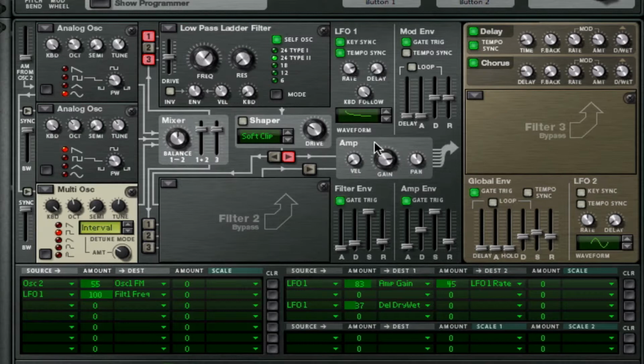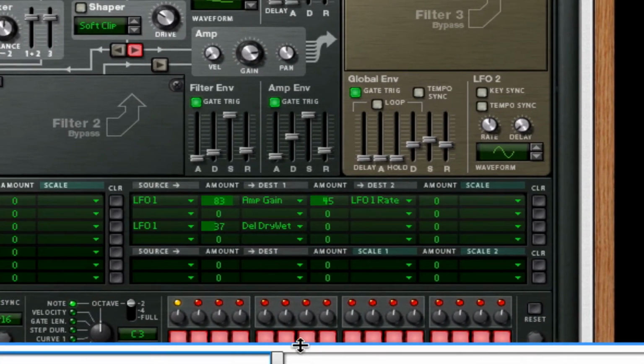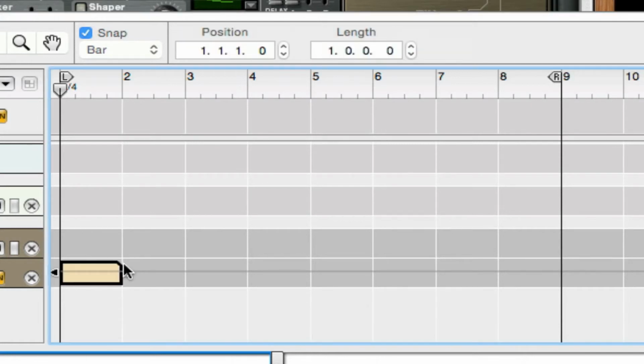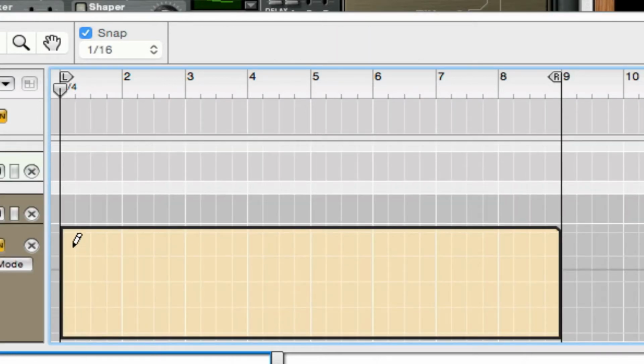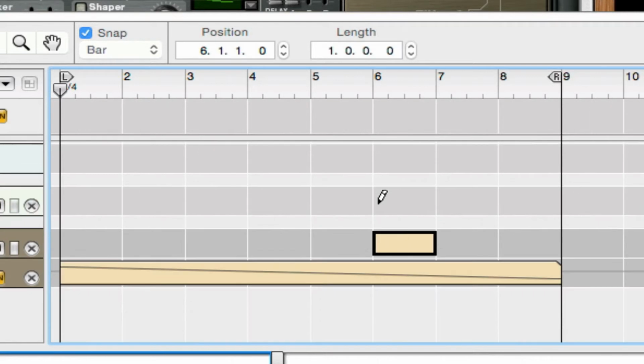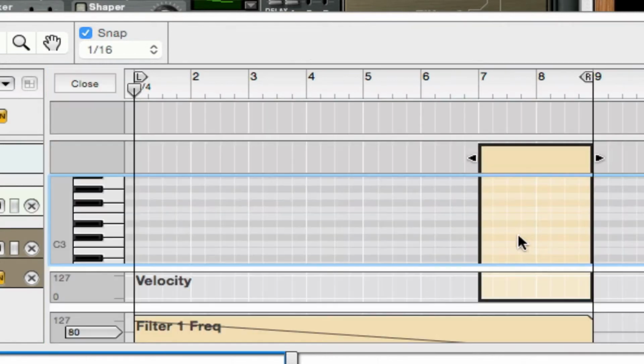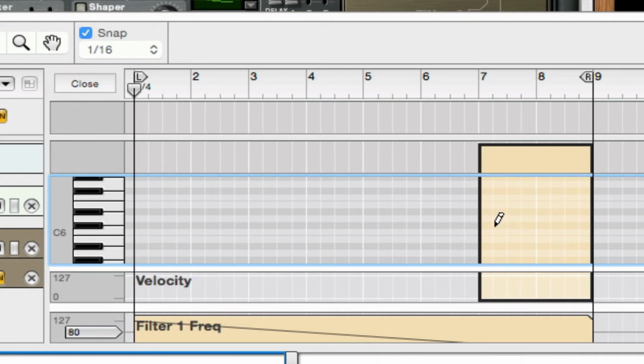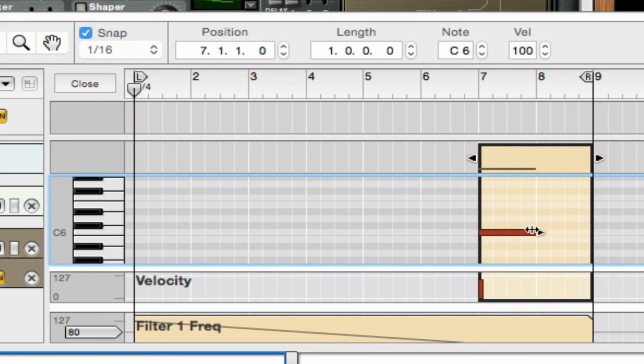So if I raise this up 3 octaves and start to play a few keys, instant loving Calvin Harris chiptune. When I lower the frequency, actually let's start to automate that now. I'm going to draw in a lane, and I'm going to draw in a top note from here all the way down here, so that way when we start to play some notes, in fact, let me make about 2 bars at the end, and I'm going to just drop in a C6. That's going to play it for a few notes, and then I'm going to skip it up to 3 semitones.